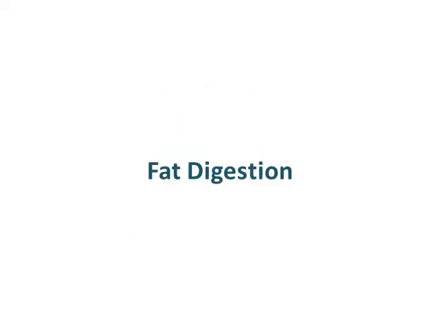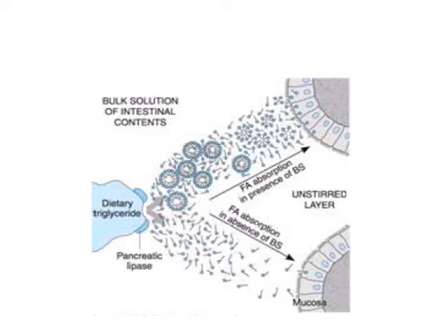Fat digestion. A lingual lipase is secreted by Ebner's gland located on the dorsal surface of the tongue. Stomach also secretes a lipase, which is of little importance except in pancreatic insufficiency. The lingual lipase digests as much as 30% of dietary triglycerides. Most fat digestion begins in the duodenum, and the key enzyme is pancreatic lipase.